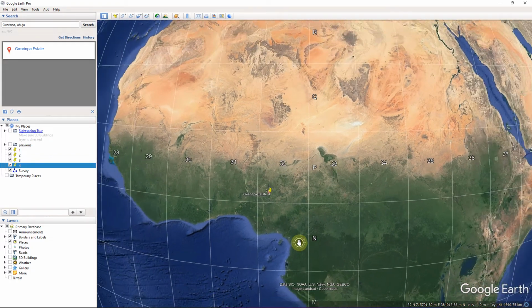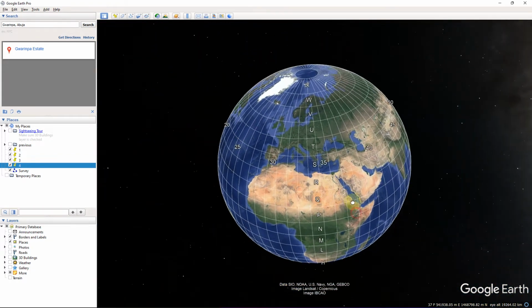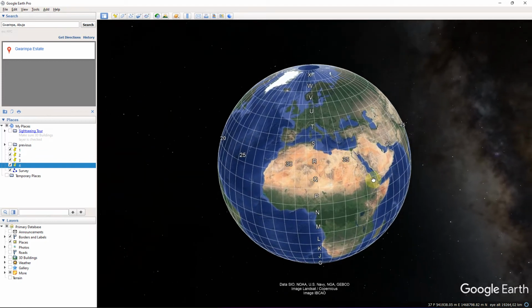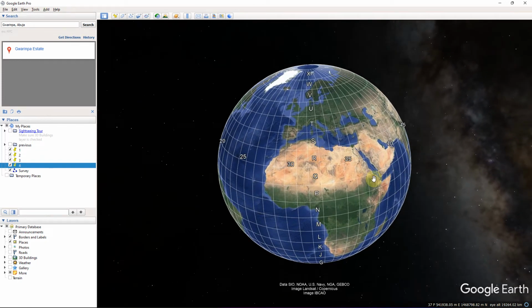Look at it very well. So this is the whole Earth, and then it has been zoned based on the longitude and then the latitude. Each zone is about 6 degrees. So that is the meaning of the zoning, and then I've explained why Nigeria falls between 31 and 32.